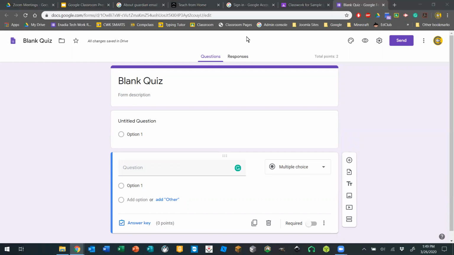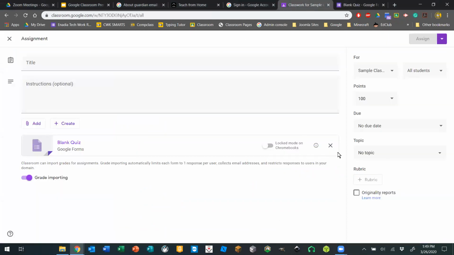No, you cannot go back and fix it. It's based on how it creates the assignment. When it makes a copy for each student, it's only able to do that on the initial publish of that assignment. If you published it and you tried to edit, it won't actually let you edit that to make a copy for each student.